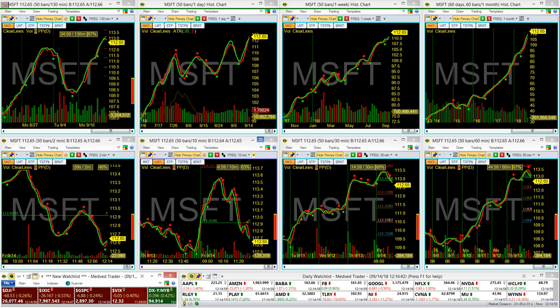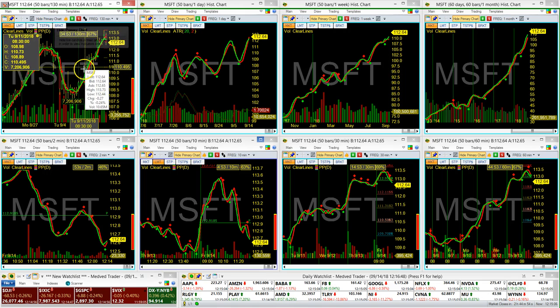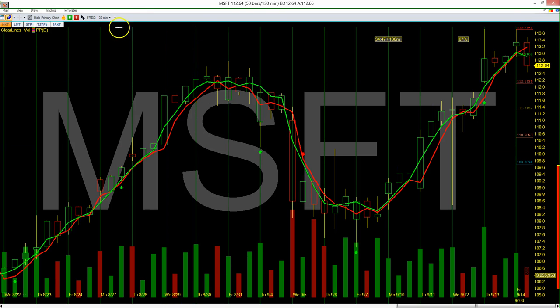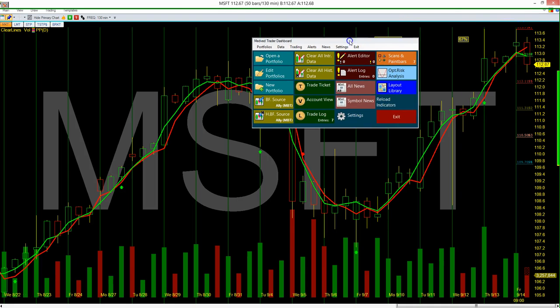How do I change the appearance of the candles from full body to outline? Okay, so as you guys know, I have my candles set up for hollow. So you do that from the dashboard. Click on the dashboard button. Whoops, it opened up on my other screen.